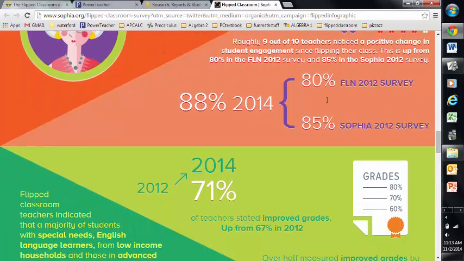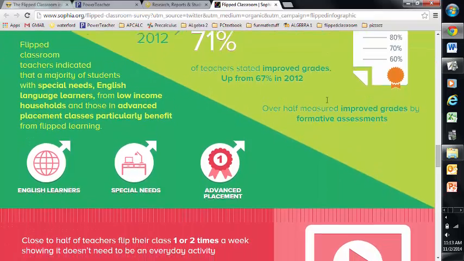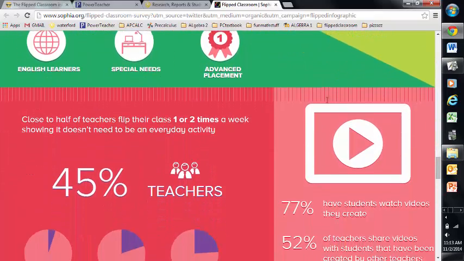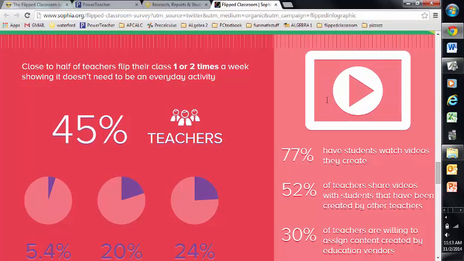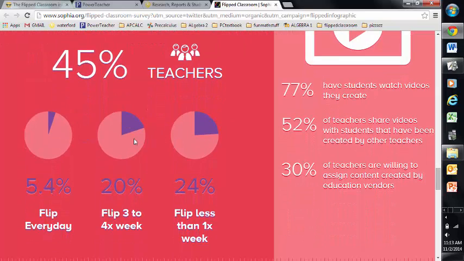And I don't know about improved grades or formative assessments so much. I mean, I certainly think my students are getting it better than they were before, but it's hard to say, because I can disseminate a lot of information in a 15-minute video, and then we can practice it for 2 whole class days, where it would normally take me a period and a half to actually get through the information.